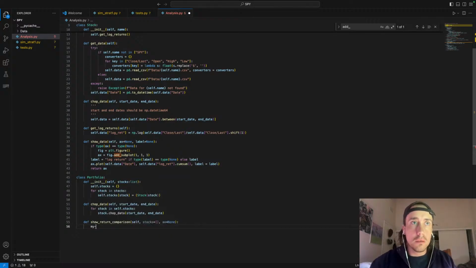Now we say my stocks, so if len of stocks is equal to 0, my stocks is equal to self.stocks.